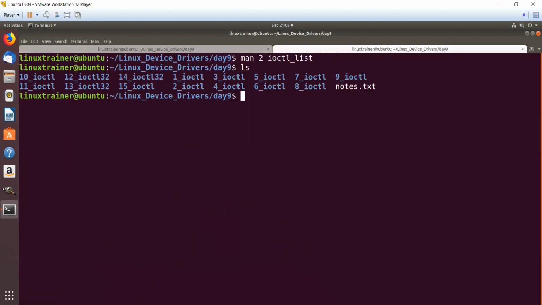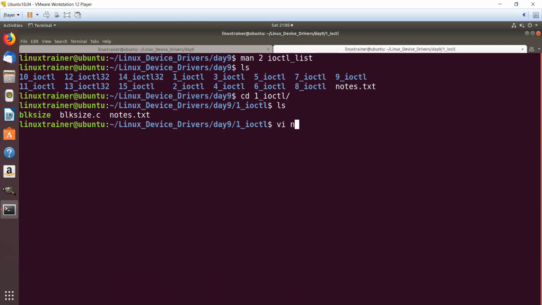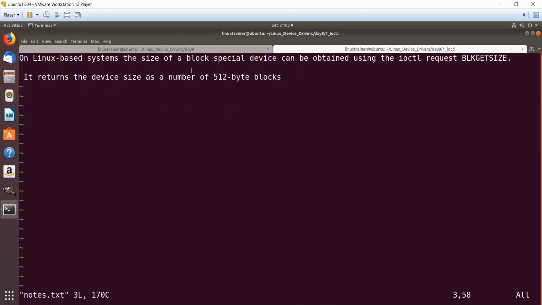Let's see what we can do here. The return value is the device size as a number of 512 byte blocks.